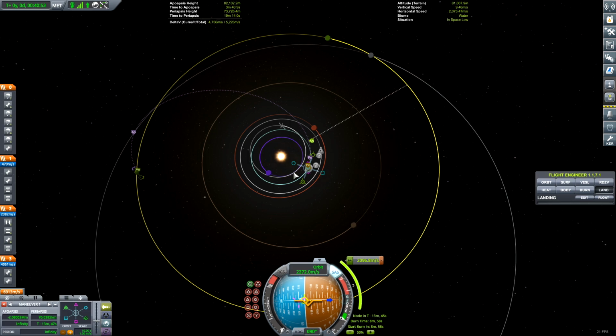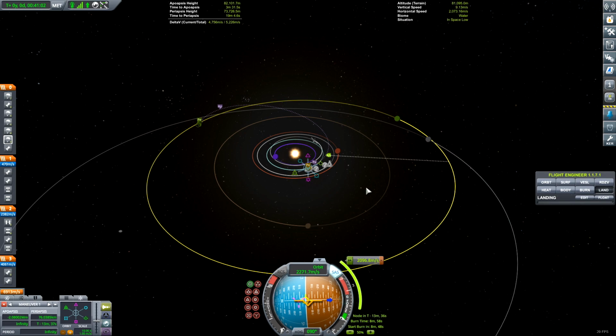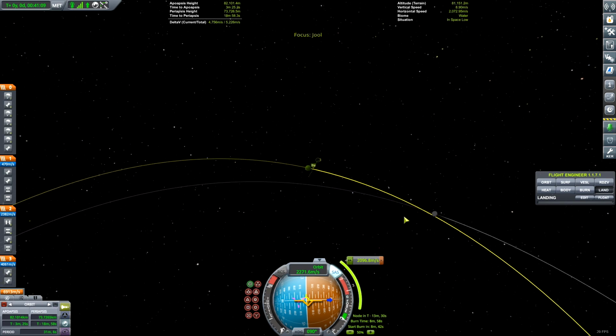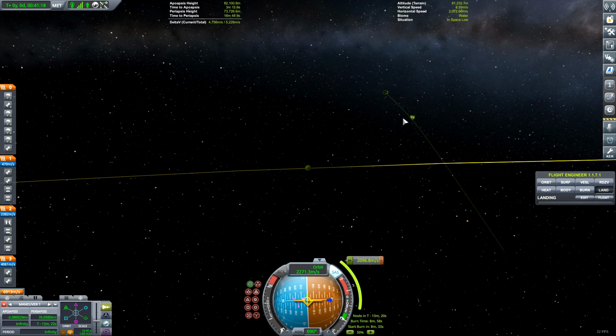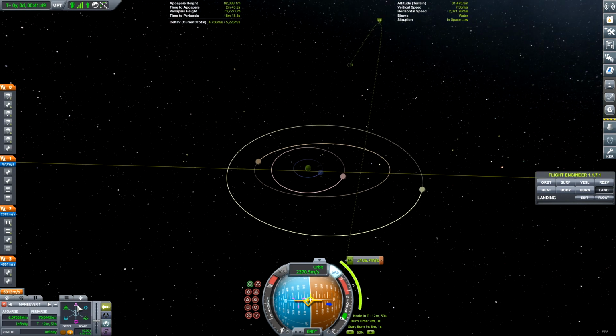Alright, Jool is relatively easy to capture because, for one thing, it's huge. And for another thing, the plane is relatively similar to that of Kerbin. So it's not as difficult to capture as some of the other planets here. Let's see if we can dial this in a little bit. You can see we've captured really far away. Okay, so let's see if we can bring that in a little bit. I should be able to bring that down further outside of the sphere of influence of Kerbin, I think, to something a little more reasonable.